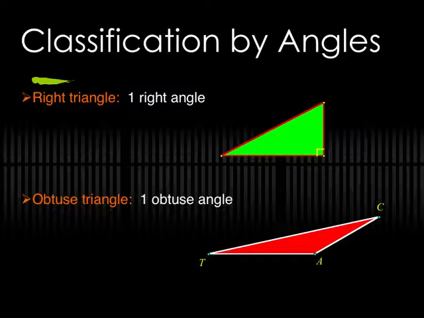Need at least one more. Max? A scalene right triangle. A scalene right triangle. No. Why not? What's your counterexample? Who said no? Nobody. Okay, good. Sterling, what do you got?